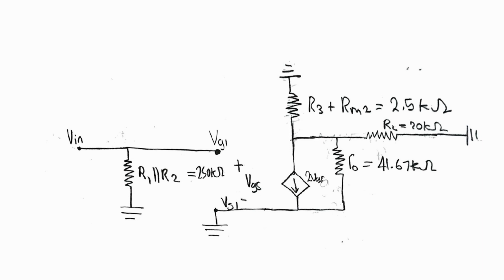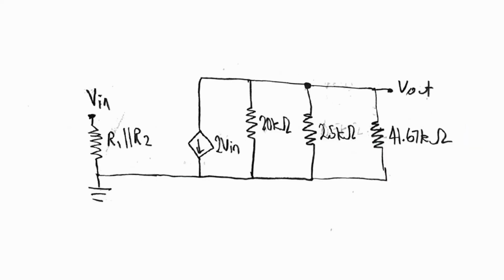Now that we have our basic small signal model, in order to make concrete analysis a bit easier, I think it's important to clean it up a bit and connect all common nodes, which are shown here. The main simplification here is connecting all ground nodes together and also realizing that 2 times VGS is just 2 times Vin, because VGS is VG minus Vs, Vs is grounded so that Vs equals 0, and Vg is directly connected to Vin.